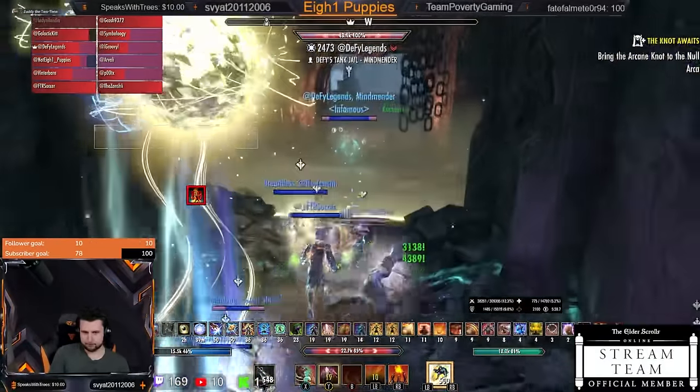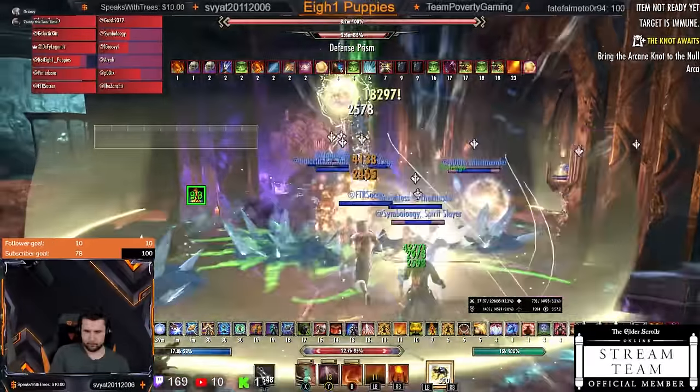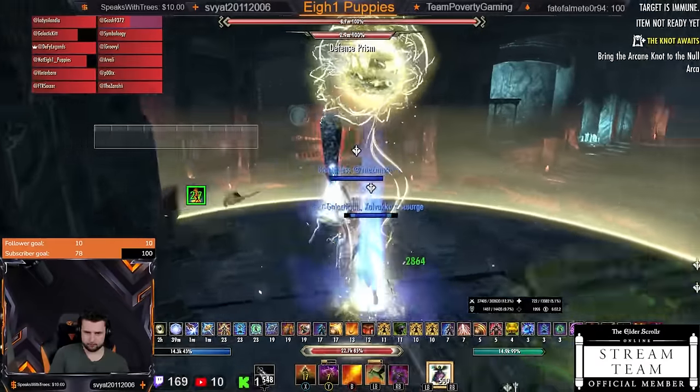I think the whole prog of this fight is if someone dies, you slow so much. I'll get the two name dudes, you just hold the atro. We're just gonna move crystal to crystal. We should go to the next crystal. Put everything on the next crystal. Move to the next one.